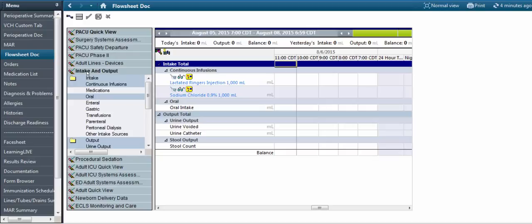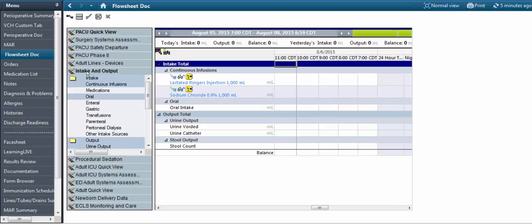To document the intake related to that fluid continued from the OR, the nurse needs to be specific in the process and not double document the intake, and also not double charge the patient for the bag of fluid. In order to do this, the intake documentation intraoperatively is determined to be the responsibility of the CRNA or anesthesiologist and should not be redocumented by the nurse. This will cause inaccuracies with the intake and output totals and give an inaccurate statement of the patient's fluid volume status.